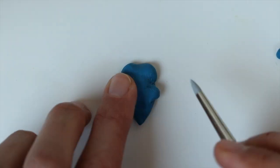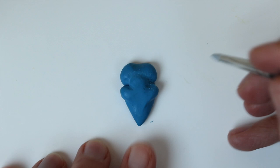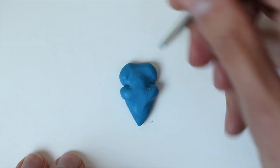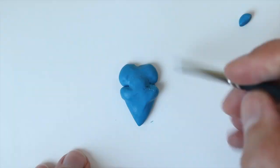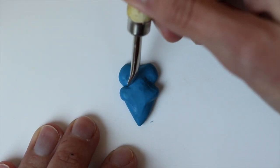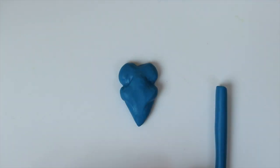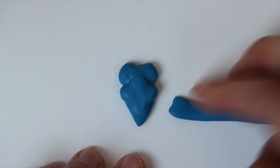The head ended up being bigger than what I had in mind, so I hope it's not going to be too weird with the bug body attached to it, but I will see, and it will be kind of a surprise. I'm not recording how I make the body for several reasons.